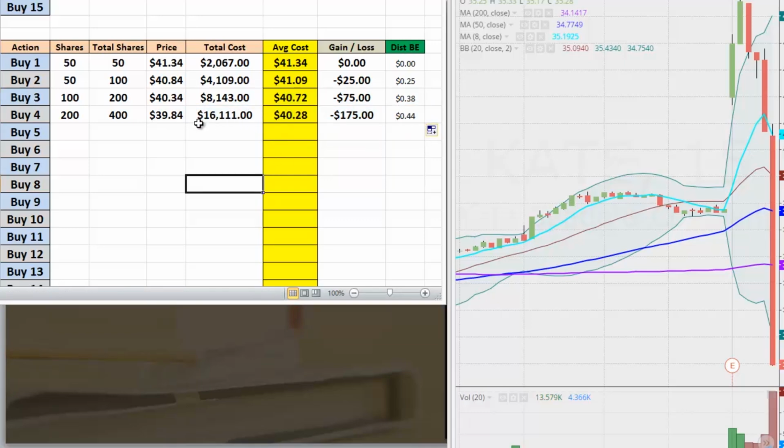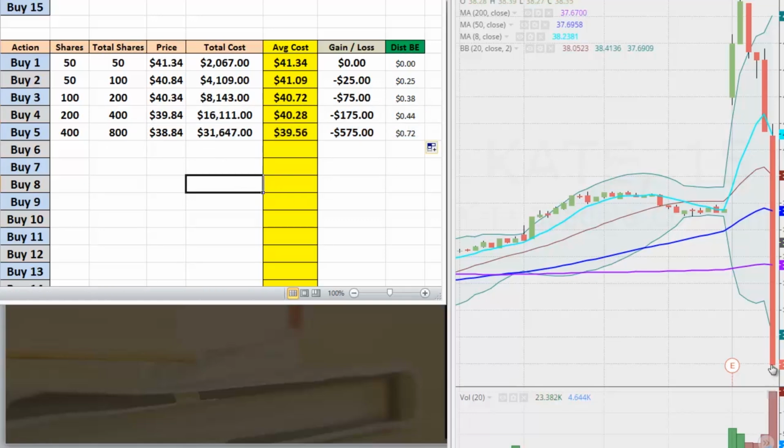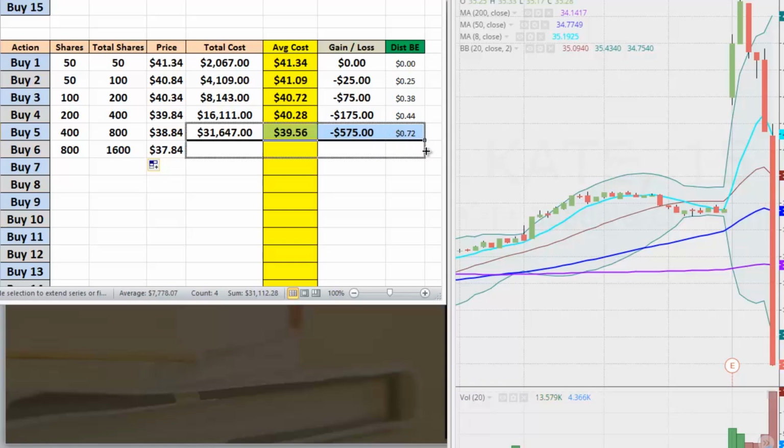And then at this point, remember, this is when your strategy goes, all right, now I'm only willing to buy every dollar move. So at this point, you would need to have 400 shares. That's going to give you 800. So let's go with the math there. But again, this one goes all the way down as low as 36. So you got some more sequences to fill. Again, here you would only want to be interested at 37.84. Got to give it $1. And again, double down. So you have that. So let's keep on tracking that.